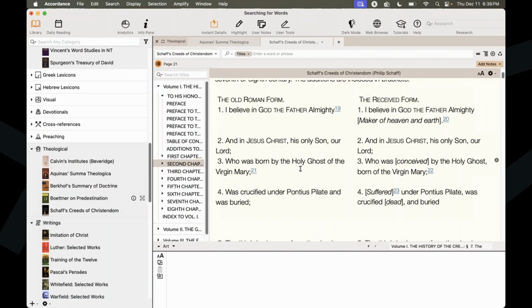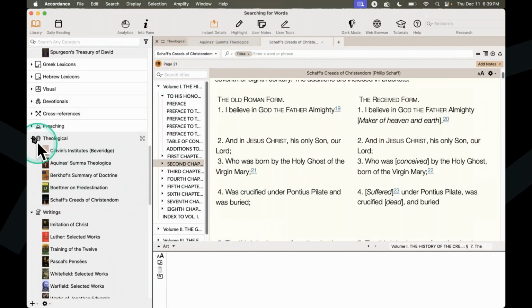And a lot of them had them all memorized by the time they were 4 or 5 years of age. Can you imagine that? Having over 100 questions about why I believe in God, the Father Almighty, who Jesus Christ was, why did God create us? They had the questions and the answers memorized at a very, very young age. So these creeds are really pretty interesting to work with as well.